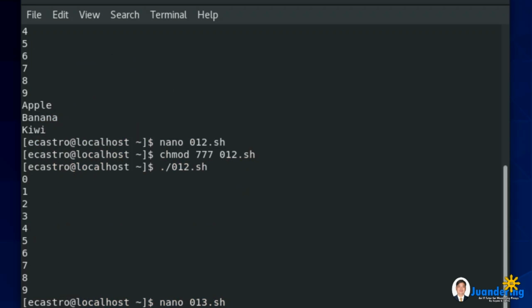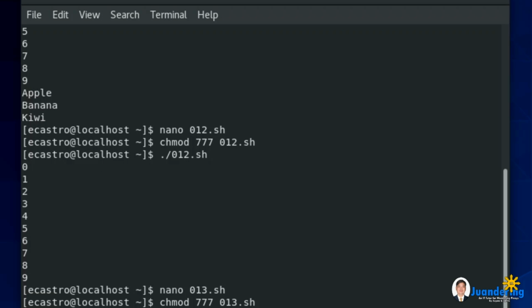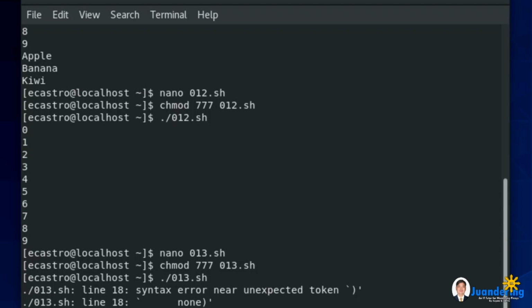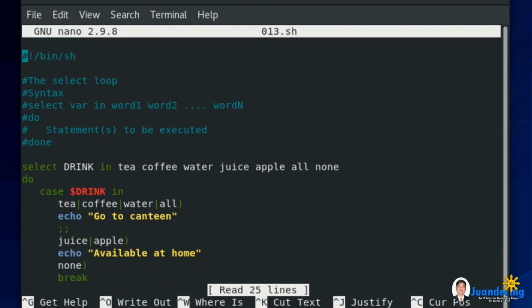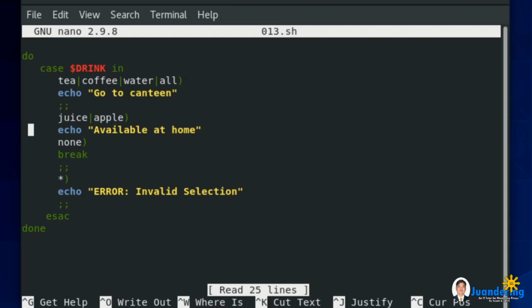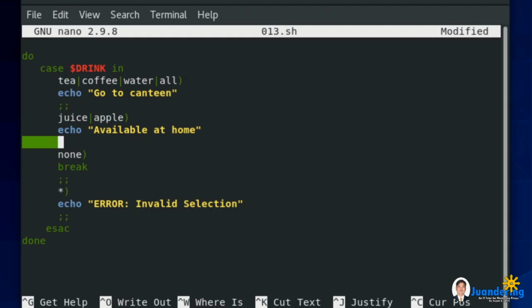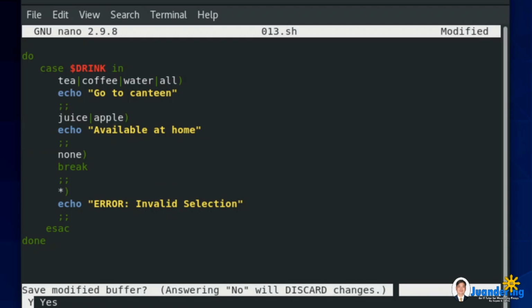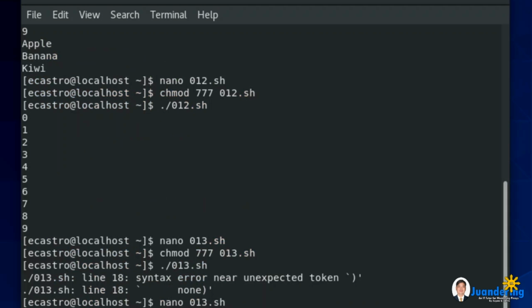So chmod 13.sh, then ./013.sh. Okay, so we have an error, so let's check that one. It says near, so we forgot to terminate this one. Let's save.